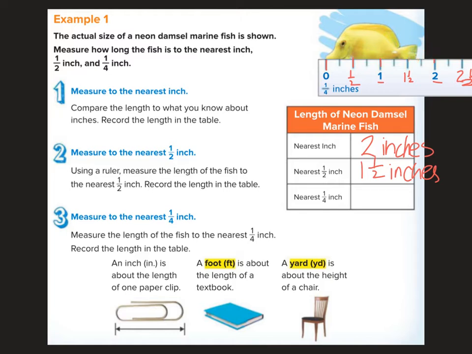Okay. And then lastly, it wants us to measure to the 1/4 inch. So now we're going to use all those tiny little dashes on here. So this first one is 1/4, 1/2, 3/4, 1. Now that I've passed 1, now I'm going to add 1 and 1/4. I'm working with those mixed numbers. 1 and 3/4, 2. 2 and 1/4, 2 1/2, 2 3/4, 3. 3 and 1/4, 3 1/2, 3 3/4, 4. Right? Kind of goes the same pattern because I'm cutting it into the same equal pieces.